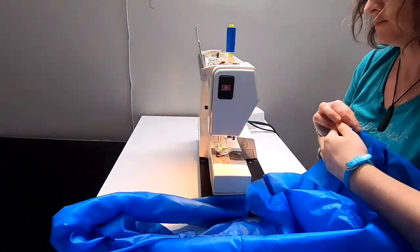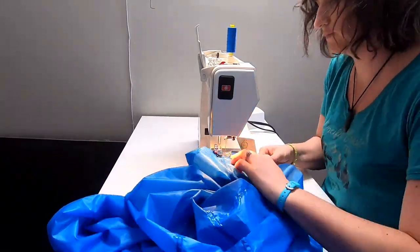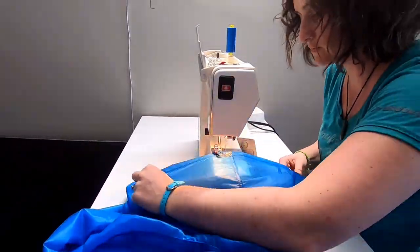First, I trimmed everything off so that it was straight. For the hem, I just did two rows of stitching around the bottom. For the cuffs, I added some elastic to try and get a little bit of a seal around my wrists.